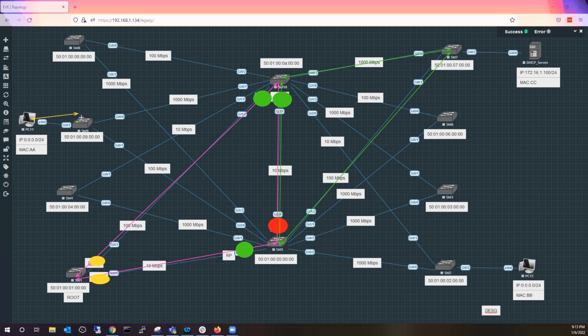Our source being PC11. Create path. We have 2 ways to get to the DHCP server. Source. You got 2 ways. Destination. Got two ways. Just looking at it, fellas, are we gonna use, just between this triangle, the link going towards switch 10 or the link going towards switch 5? Based on what you just learned tonight.